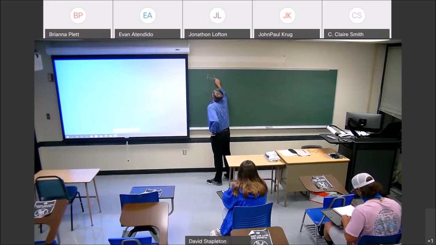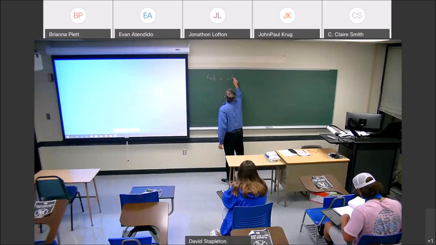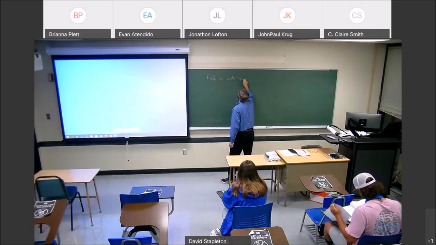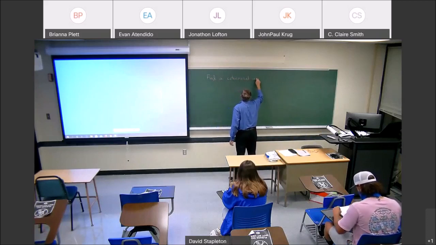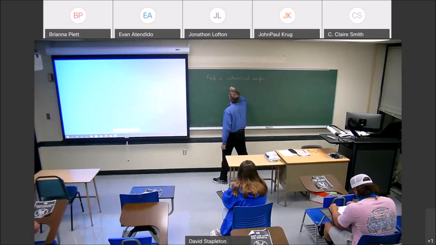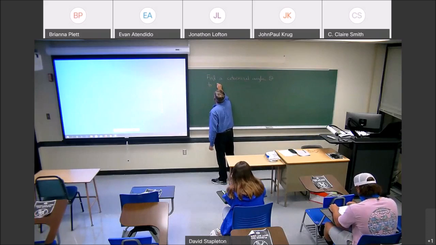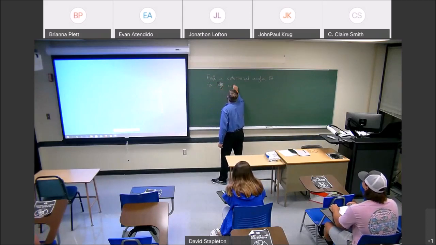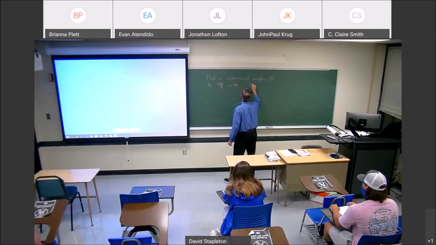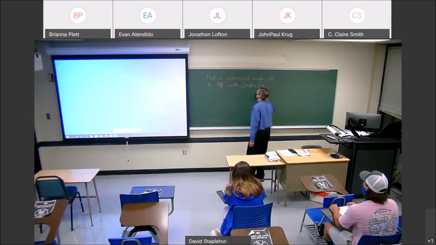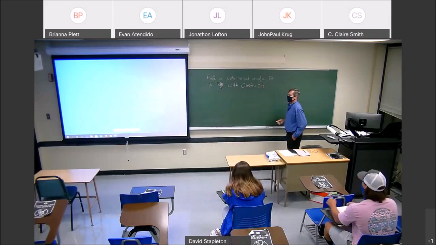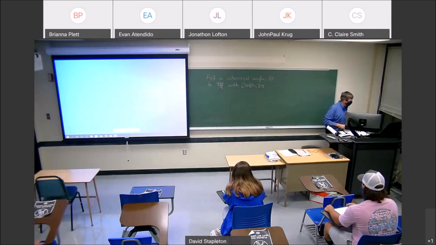Find the coterminal angle theta to 44 pi over 9 with theta between 0 and 2 pi for rotation. For this kind of problem, let's make sure this is coming out on the board here real quick. I have to zoom just a bit.